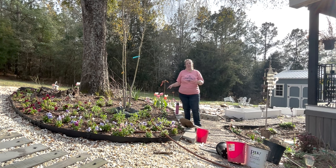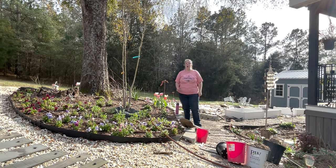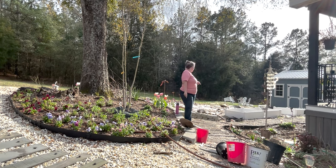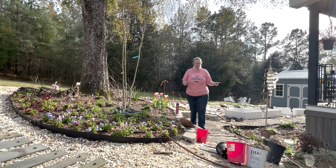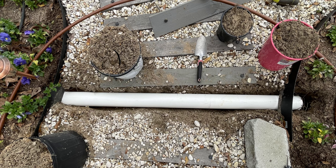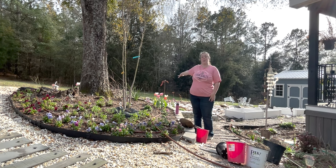So when you're doing a system like this, ideally you want to make a grid, a closed circuit, so that the pressure can go evenly across the entire grid instead of starting at one end and moving to the other end. So we already have a spot down here at the bottom of the garden where the water will come across from the house into the system at the bottom. Then, right here where all the dirt is, I just dug a trench and I put in a new big PVC pipe, and I'm going to bring a second piece of hose up and start the grid here at the top to go down as well.